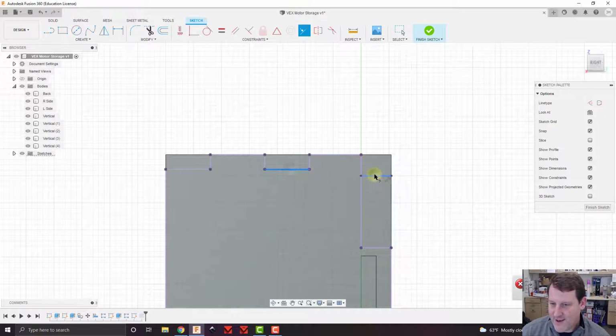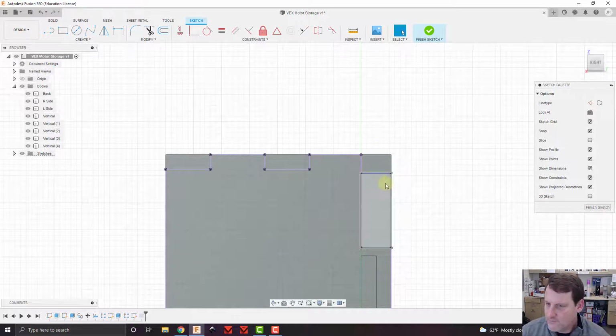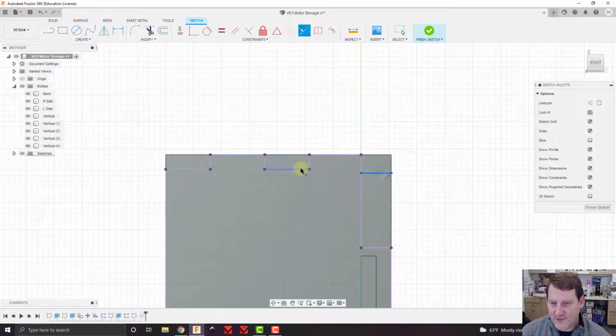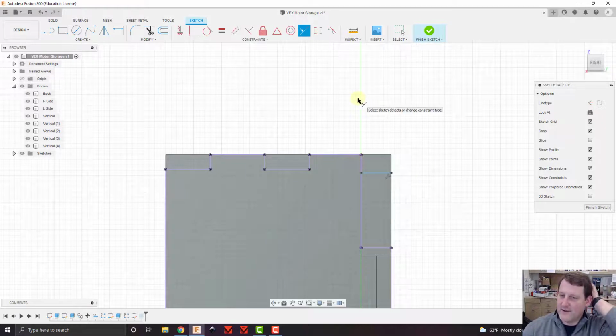Okay, that line with that line. Something happened to constrain this line. Hang on a second. Exit. No, it should work just fine. Let me try that one more time. So I'm going to use my collinear tool and say line up this one with this one. It does not like that. Sketch geometry is over constrained. So I think it's trying to move that one to be parallel with it.